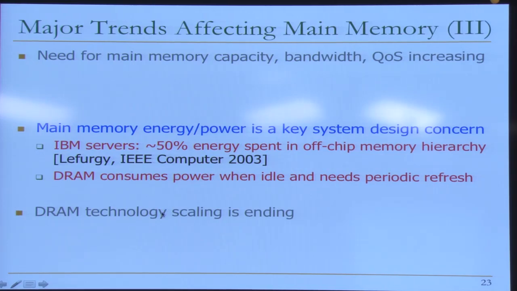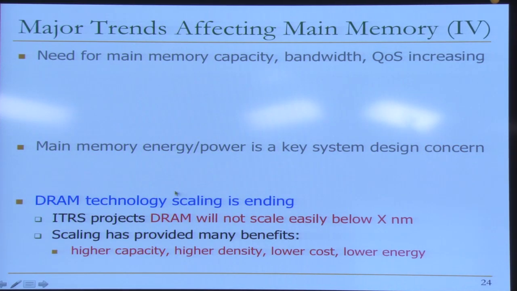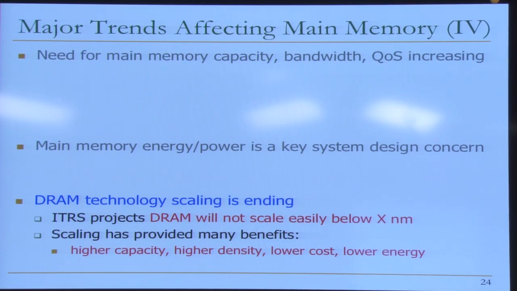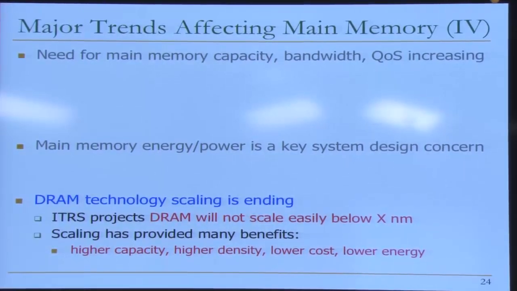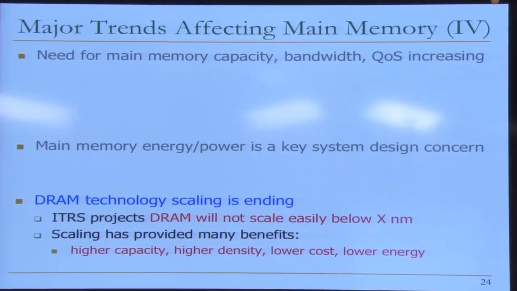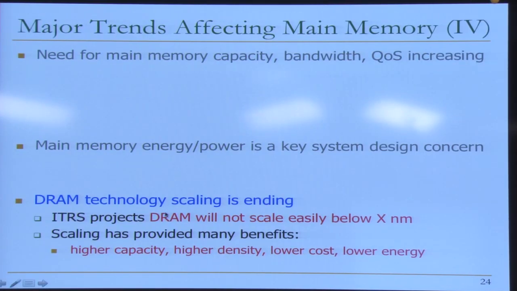On top of this, the third problem is that DRAM technology scaling is ending at the same time. And you've seen already evidence of this. Remember the row hammer problem in the first lecture, 20 lectures ago? That's an example showing that DRAM technology scaling has become really difficult. And we've discussed technology scaling. Basically, we're reducing the size of the DRAM cell. And that has enabled a lot of benefits. It has enabled higher capacity, lower cost, higher density, and reasonable energy scaling.